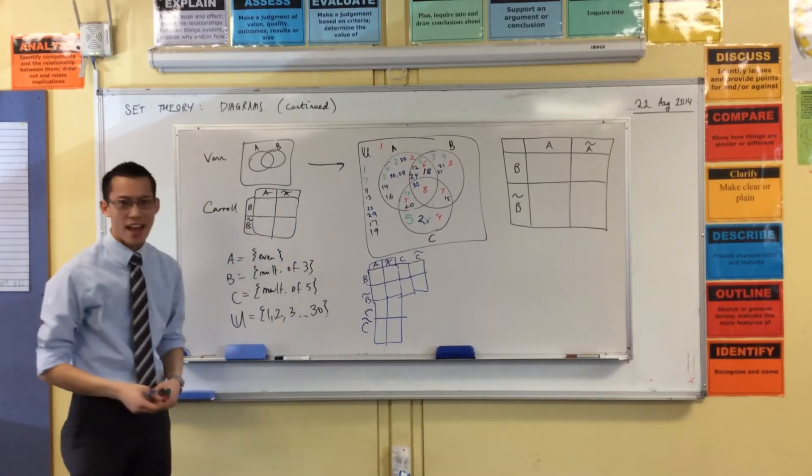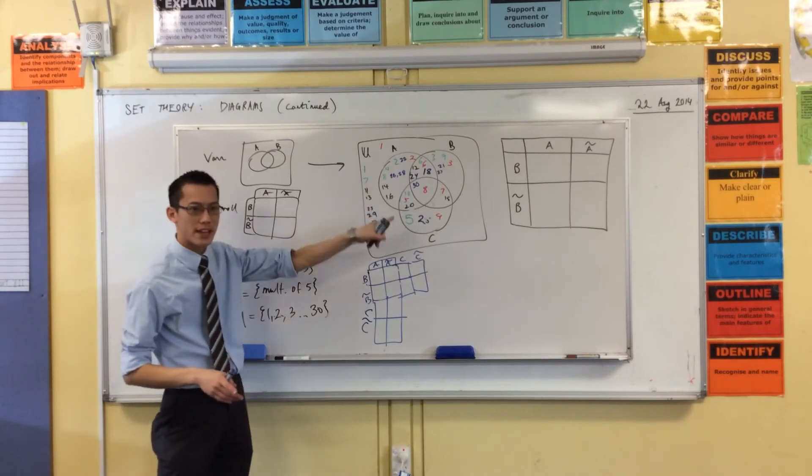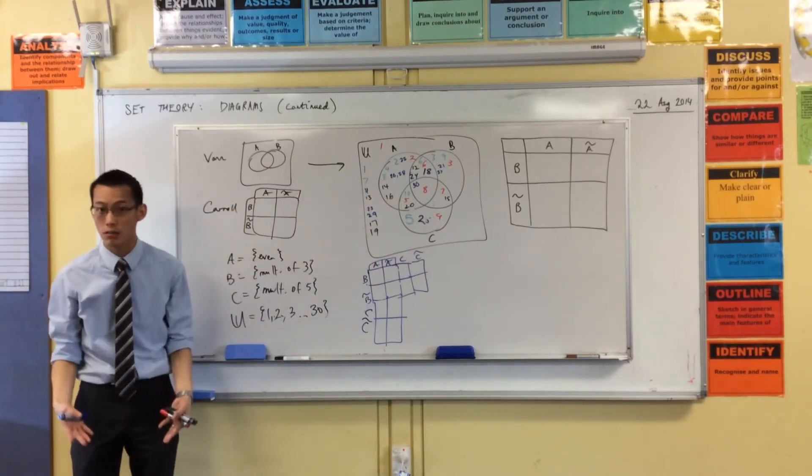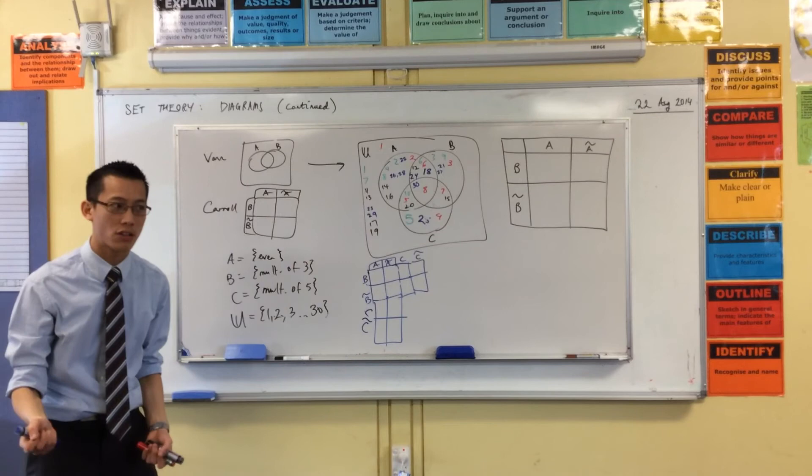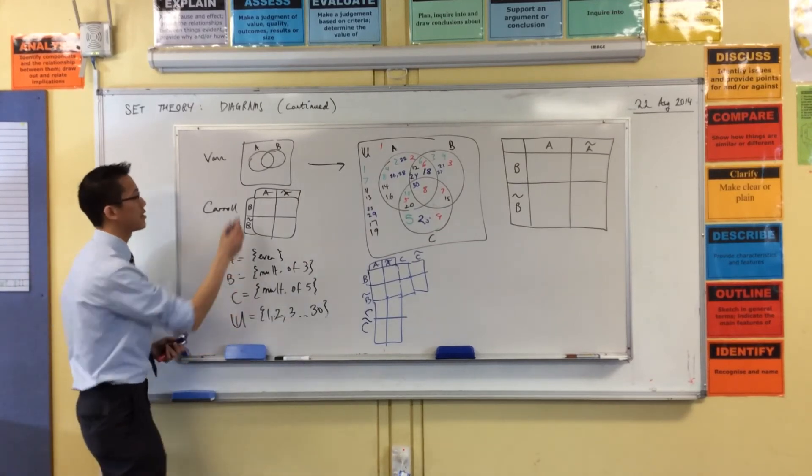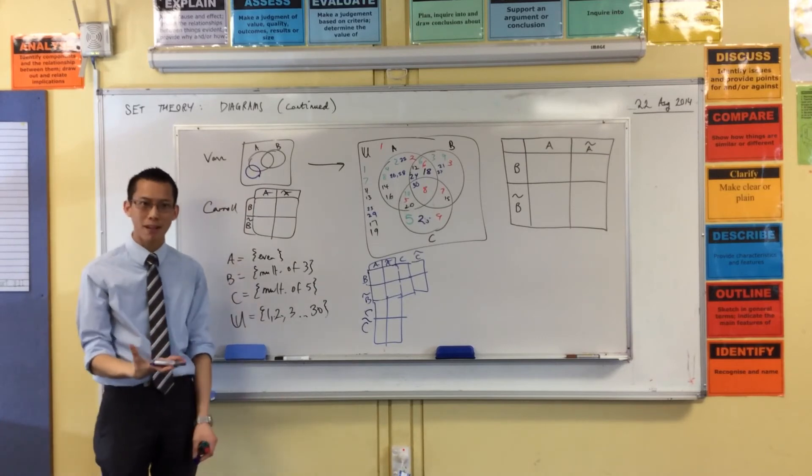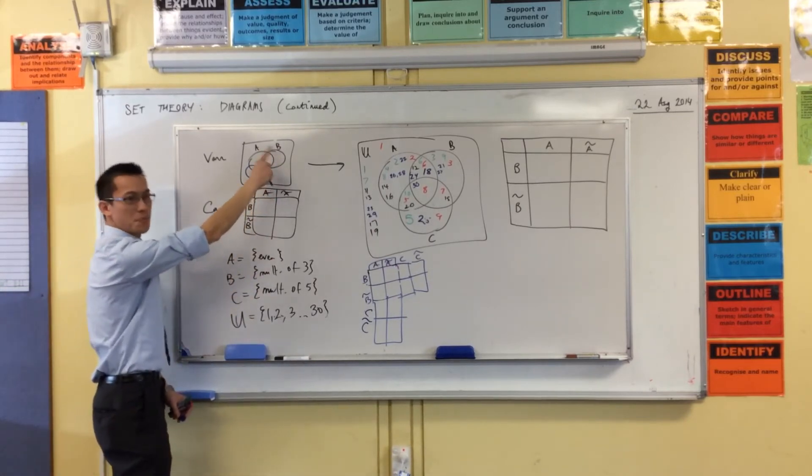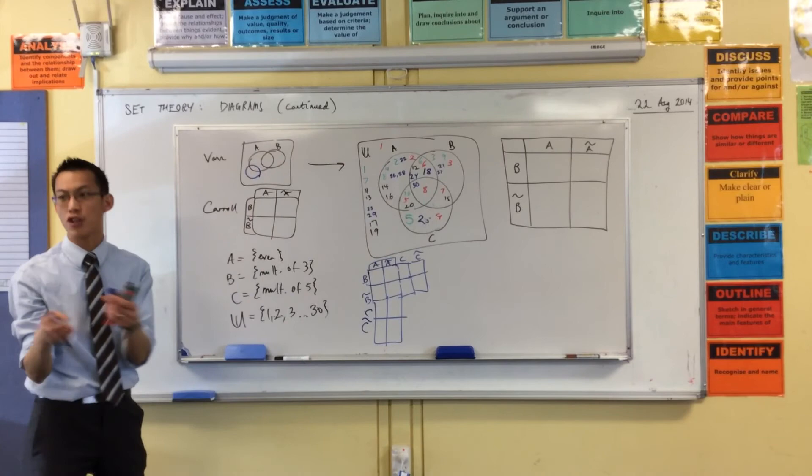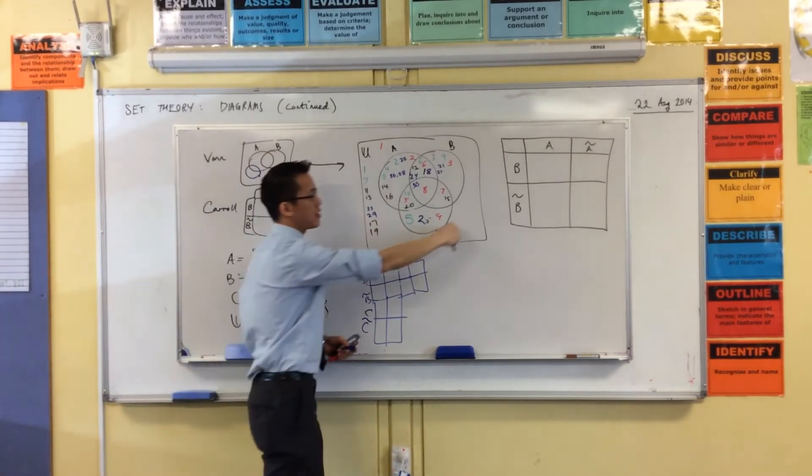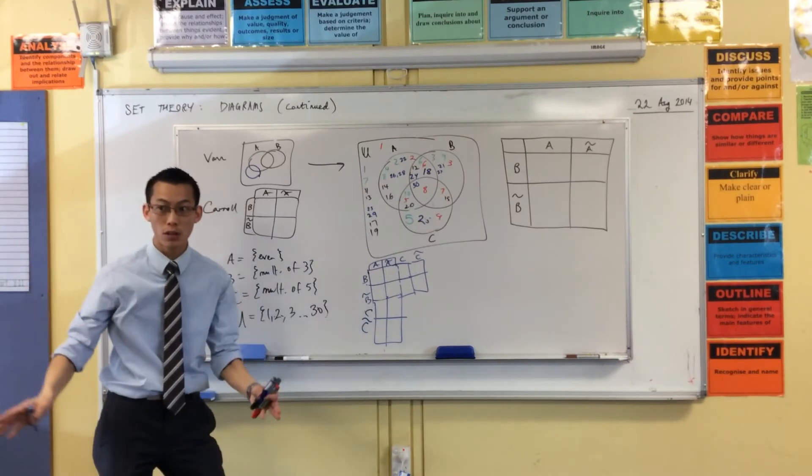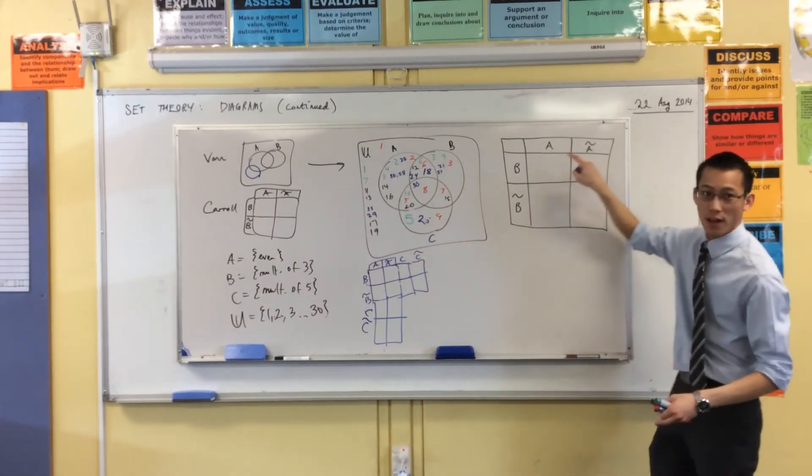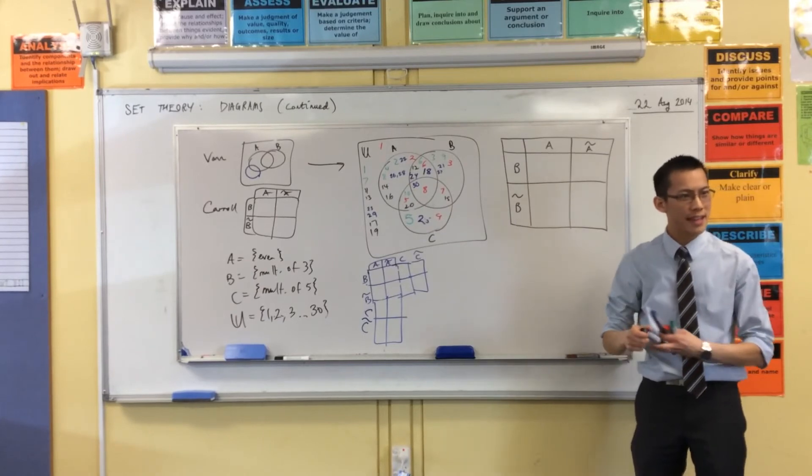Let me show you how we did it with the Venn diagram. Cause maybe this will make sense, right? You can see that this diagram is just this diagram plus another circle. Okay. But where we place the circle is critical. For instance, I couldn't have placed a circle here. Can you see that that's a dud place to put the third circle? Why? It doesn't overlap with B. That's my problem. So, I only add, I don't add enough extra regions. Okay. But instead, we chose to put C here. It overlaps with all of them.